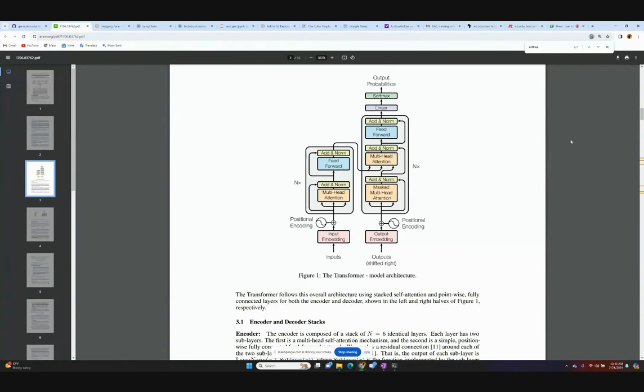Kofi, do you know how long training one of these models can take? It all depends. There are different models, right? They have some that are 1 million parameters. There are others that are 1 billion. There are 7 billion LLMs. There are 175 billion LLMs. So it depends on how big the model parameters are. The higher the parameters, the more time and resources it's going to take to train the model.